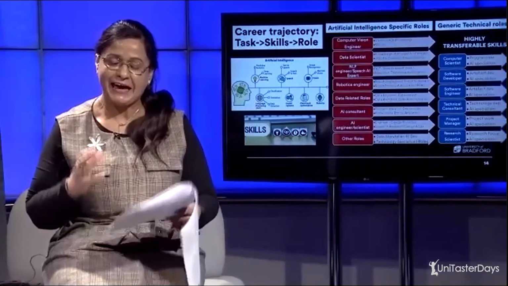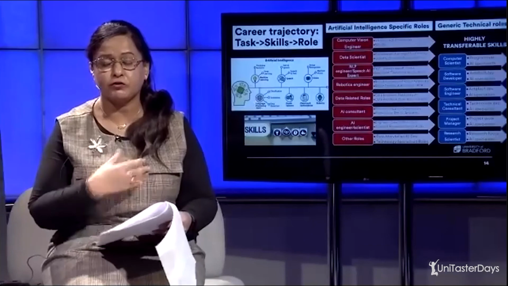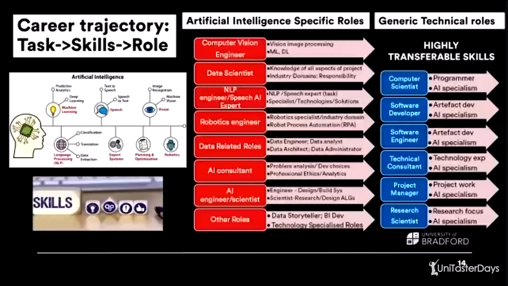So what I want to do now is try and put everything together from my previous use cases. We have those six branches of AI. And as part of your degree, what you would have done was worked on various tasks and projects, which would have initially started across two or three of those six branches of AI. But the main thing to realize is that your final year project will pick one or two of these. And similarly, you'll have those technical skills.